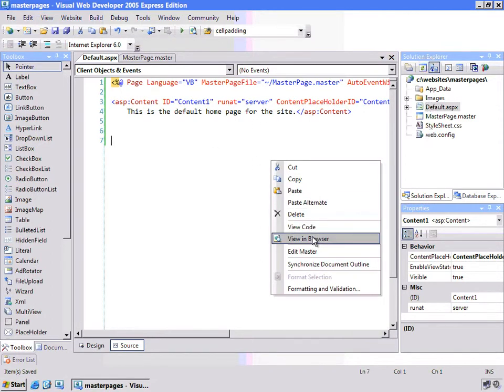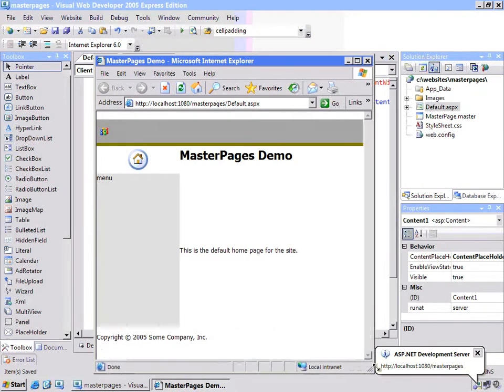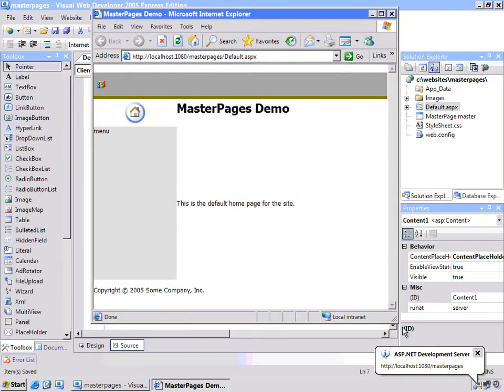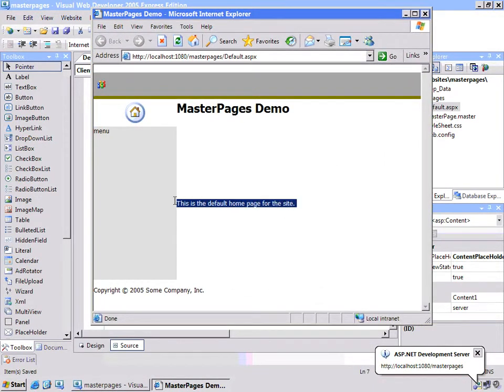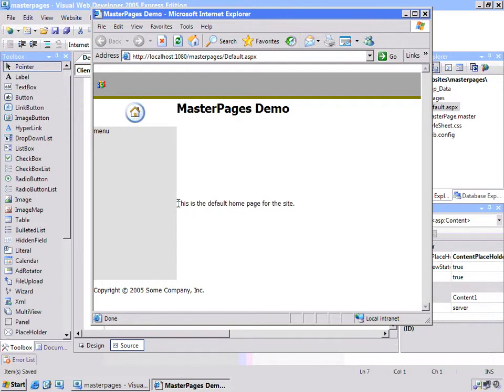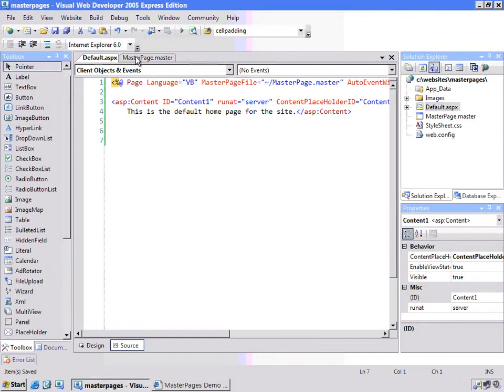Now we're ready to view this. Okay, still pretty bare bones, but you can see it works. Our default page is really just that text, and it lives within the context of all this stuff. I want to make a couple of changes. I want this to align to the top, and I'll make a couple more HTML changes. Like I'd like to get this empty space gone. So let's leave that there.